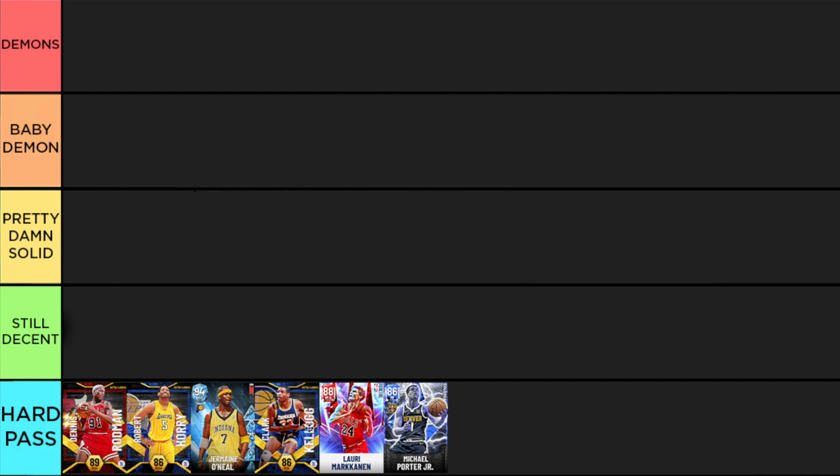And then Michael Porter Jr. is pretty cool. He's a nice shooting power forward, but the guy is just, again, a pup. You're not stopping anybody on defense if you're using this Michael Porter Jr. It's just how it is. It sucks that it's that way, but what can you do? Anyway, that finishes off our hard pass tier.